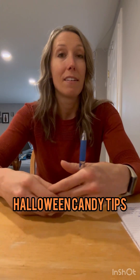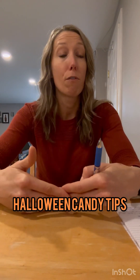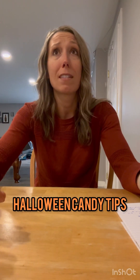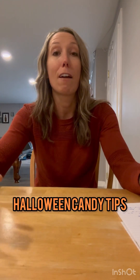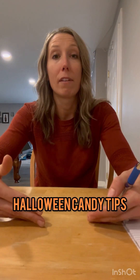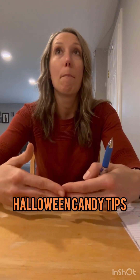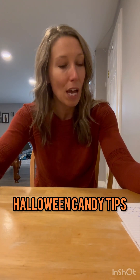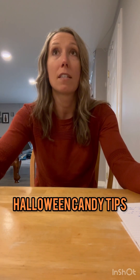Environment truly is everything, so ask yourself what is in your immediate environment as far as candy goes. If your goal is better long-term health, fewer cavities, regulated blood sugar, and more energy, you want to make sure you're fueling properly — not depriving yourself, but still enjoying candy in moderation, rather than having it be 50 to 80 percent of your diet.